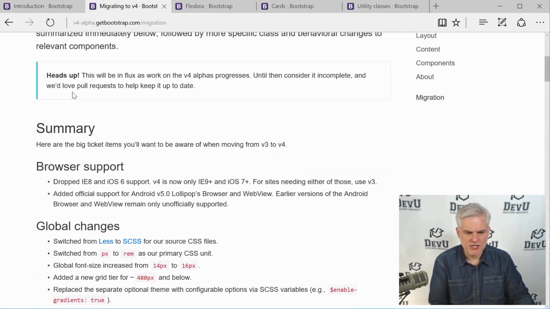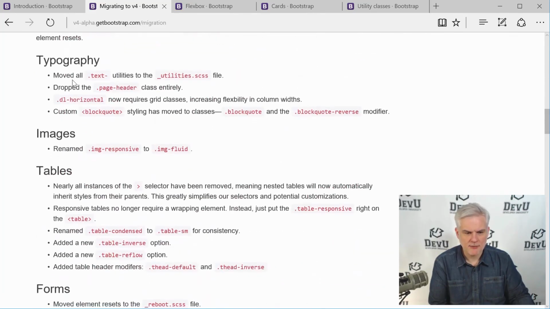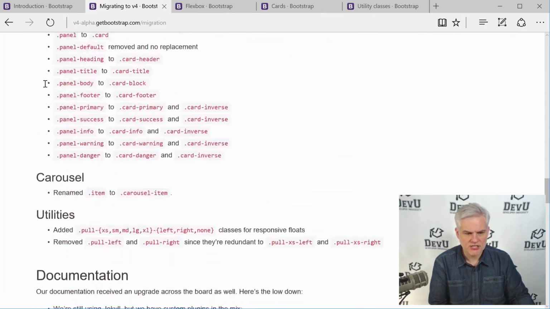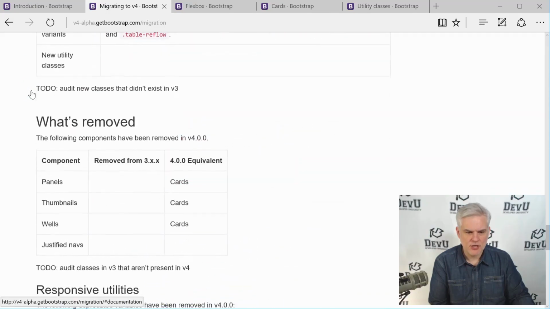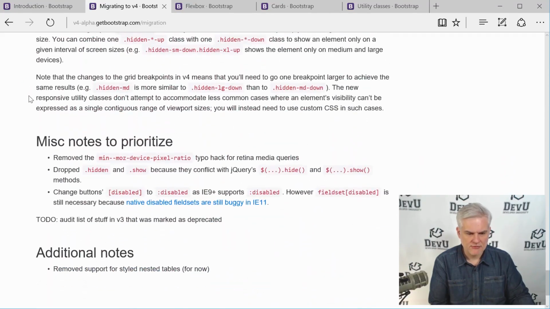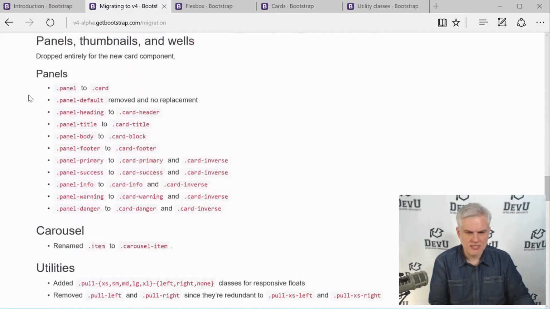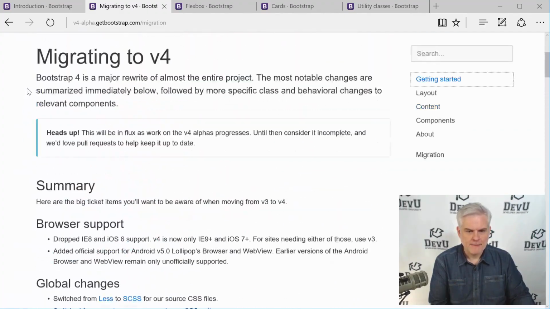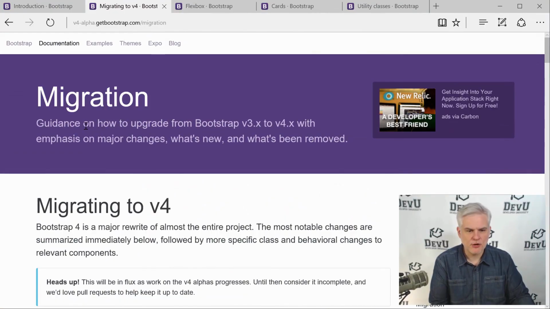There's a page called Migration that talks about some of the changes that are coming and what you need to do to make those changes. And we'll reference this as we go through this series. This is not a complete list, but it's growing. But at any rate, hopefully that's a pretty good overview of the types of things that are going to be changing. And now let's just start diving in and talking about the grid system and then how to utilize some of these new features. So we'll start that in the next lesson. We'll see you there. Thanks.